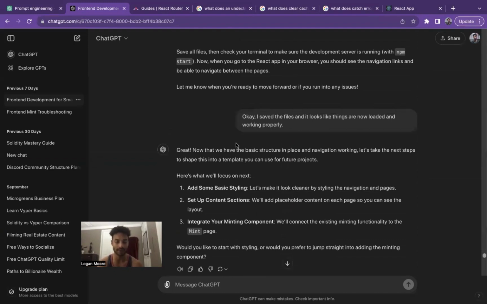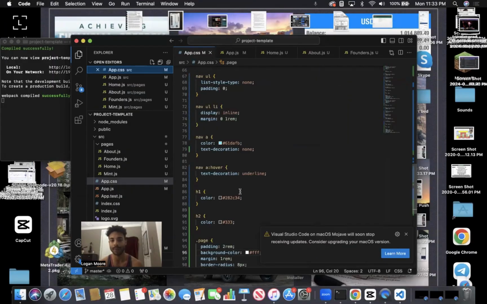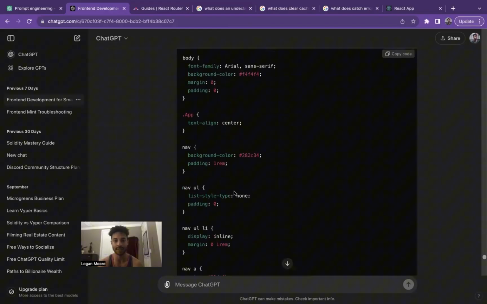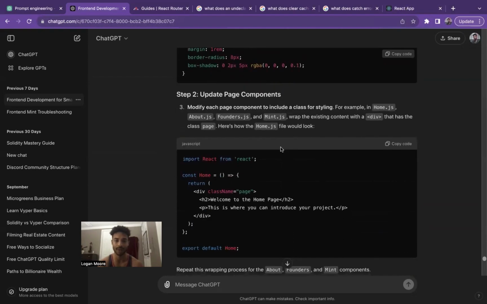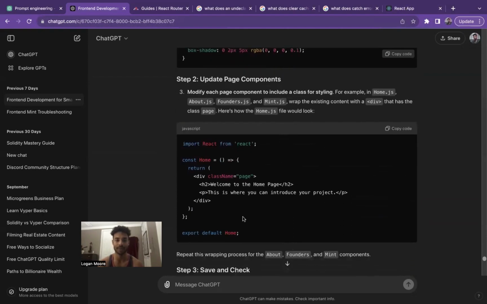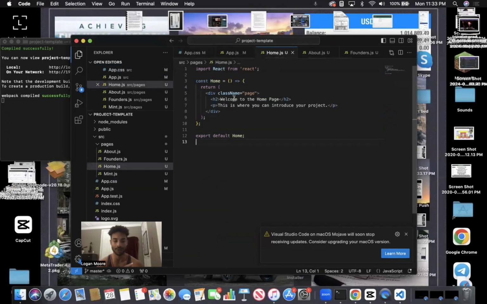So next, after confirming we were good to go to the next step, it prompted us to make some edits with the style of the website itself. We went into the app.css file, and we copy and pasted the code that ChatGPT gave us here. Now, when I first pasted this code, I didn't see any changes on the React page itself, which I thought was kind of weird. It had additionally in this step given me some more stuff to paste into each of the pages, which is why this looks a little different than the first code it gave us.